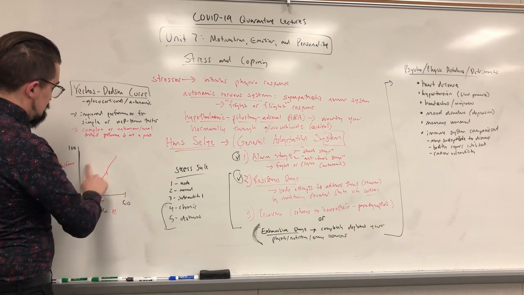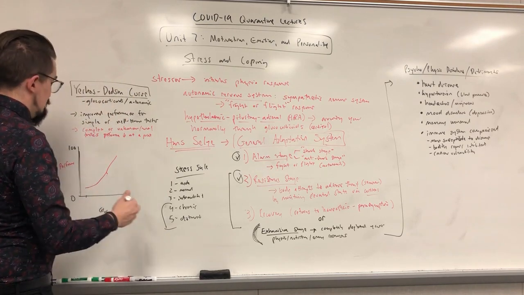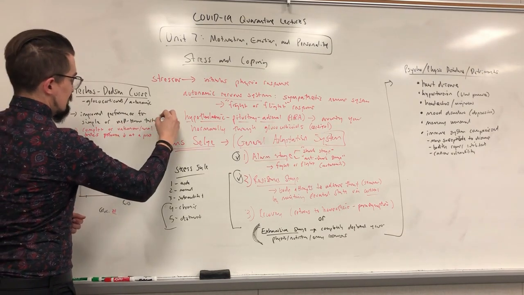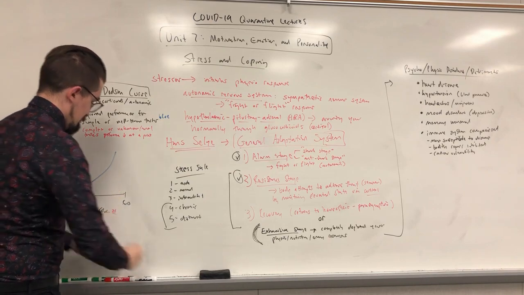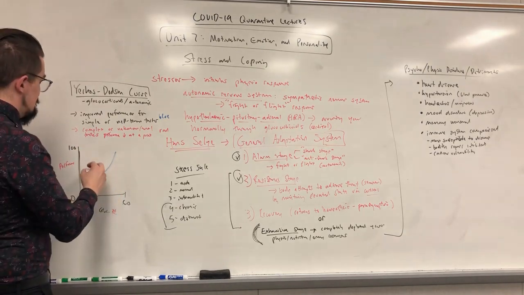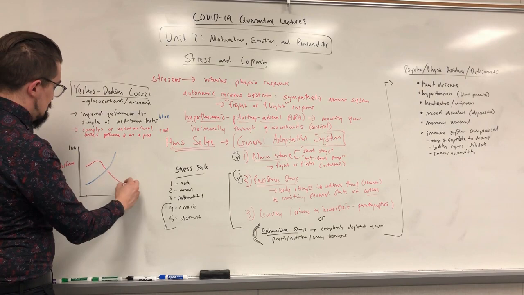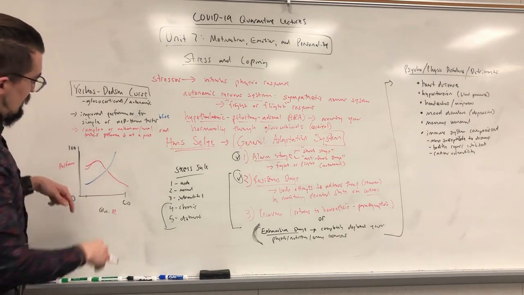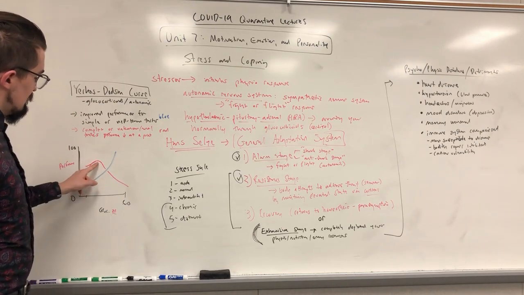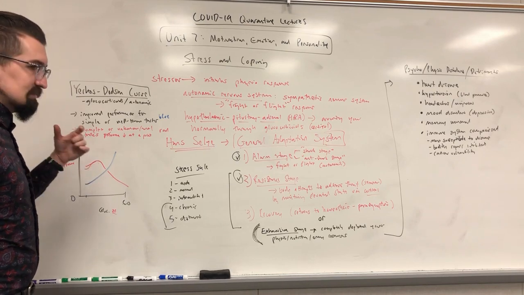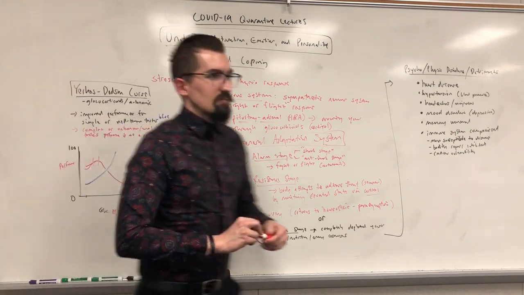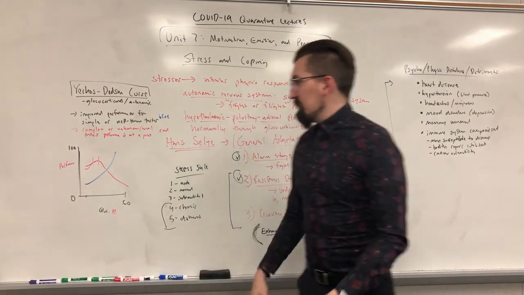I should use a different color for that if I was at all smart. There we go. I made that in red, so this is going to be in blue. Ta-da. Already have that one. And now since I wrote this in red, that'll be the curve for the difficult or complex tasks. It looks a little bit more like this, and then it declines. So I do this backwards, but you get the same idea. It makes a bathtub curve because you do have a point where it helps at the beginning, but as soon as the task is difficult, increasing the amount does not help you. It actually hurts you. So there's a sweet spot for stimulation or arousal that you want. That's basically what Yerkes-Dodson is.